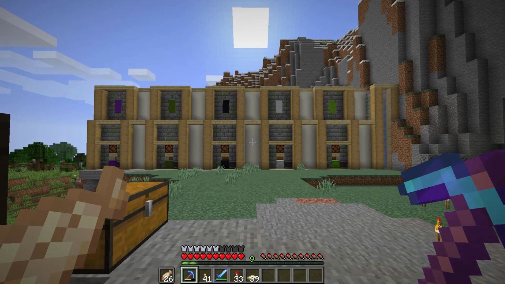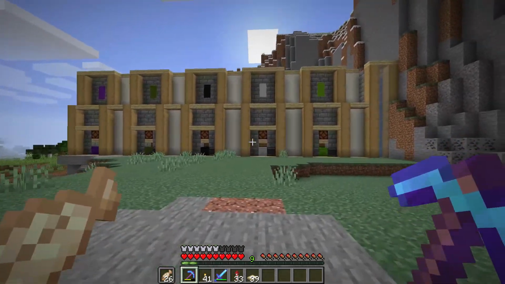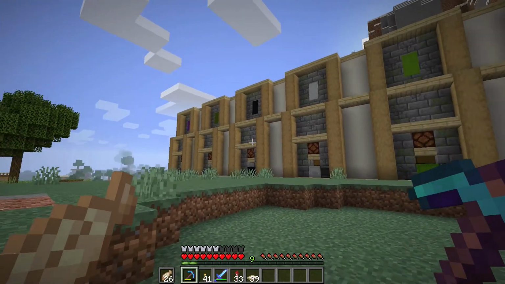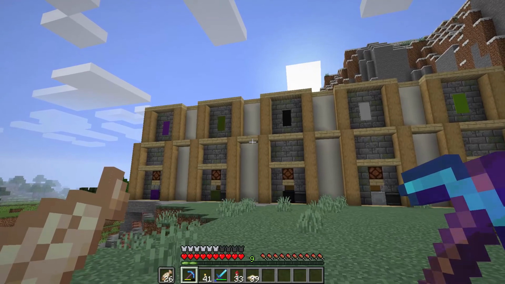In my opinion, 10 times better. So no more clashing of intricate detailed textures now. Just straight up white in between each of the shulker systems. I think this is definitely an improvement over what we had.